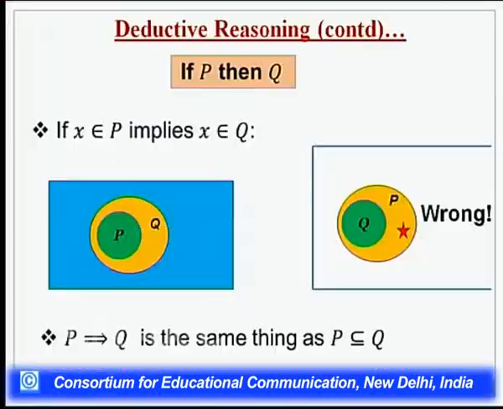Now, what we are saying here is that whenever I say P implies Q, that is equivalent to saying that P is a subset of Q. And in fact, this is something that you should take note of, because once we start doing examples and problems relating to deductive reasoning, this actually gives us a very neat way of handling the problems, because all you have to do is look for the smaller set of possibilities, and the implication arrow will always go from the smaller set to the larger set.